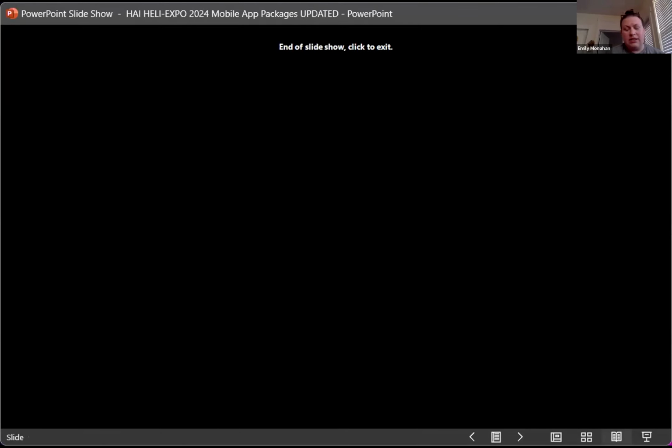So that was kind of an overview of the app features for this year. The exhibitors will get access to the app on January 22nd. You'll receive an email from SwapCard with a link for you to click. It's like a magic sign-in link. Then you set your password. If you've used the app in the past, you should be able to log in without any problems.